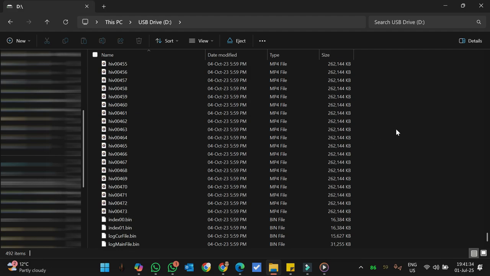You need to unplug your micro SD from the camera, plug it into your PC or laptop, and browse the files or video files from there. And then after you've looked at the footages, you choose the one that you need to extract. And obviously, you're gonna need to rename it so that you don't keep getting confused.